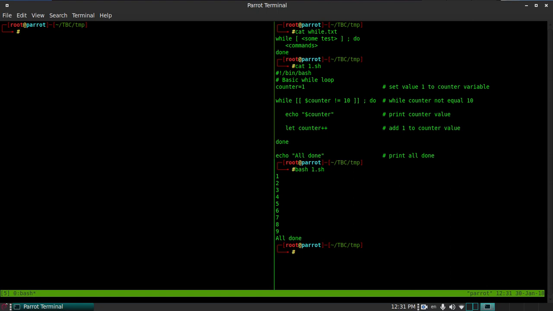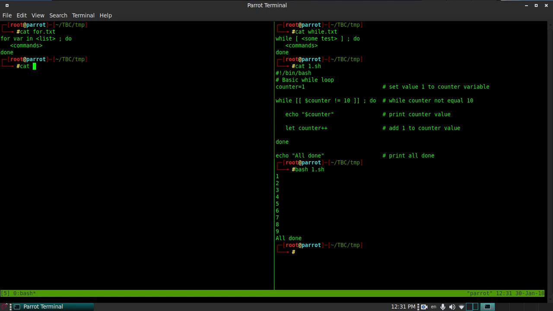Now to for loops. The for loop is a little bit different to the while loop. What it does is say for each of the items in a given list, perform the given set of commands. It has the following syntax. The for loop will take each item in the list in order one after the other, assign that item as the value of the variable var, execute the commands between do and done, then go back to the top, grab the next item in the list and repeat over. The list is defined as a series of strings, separated by spaces.